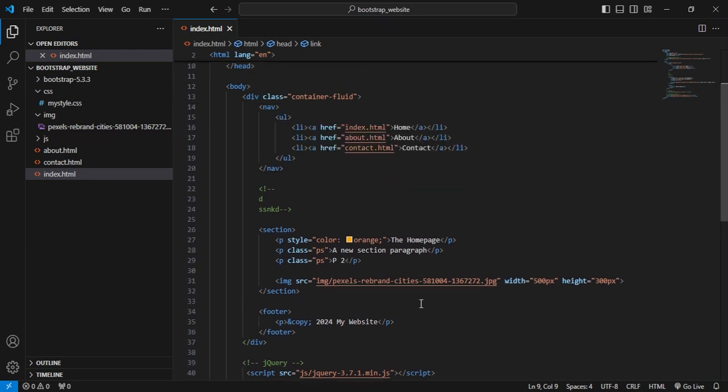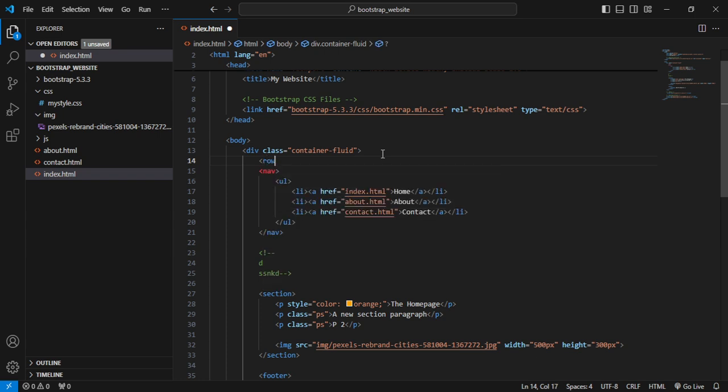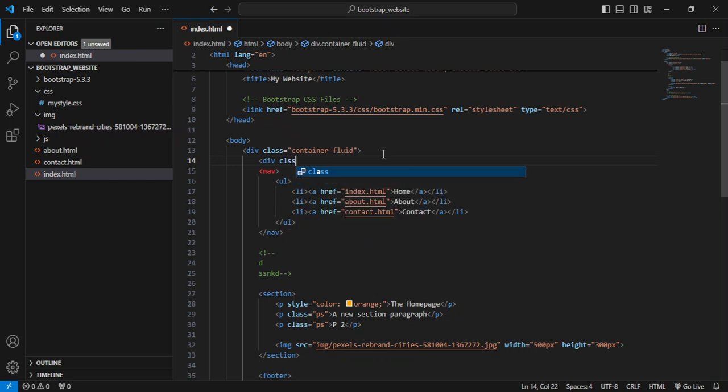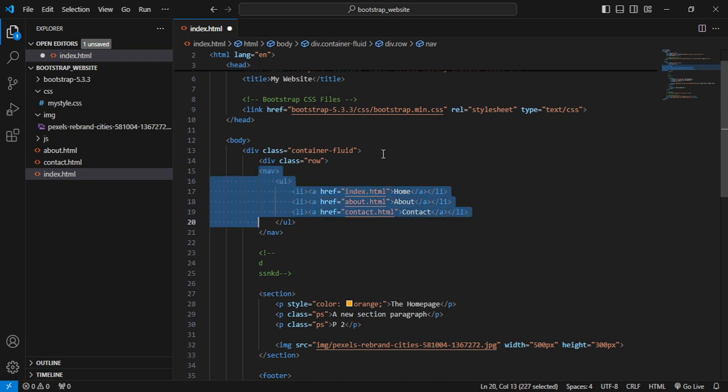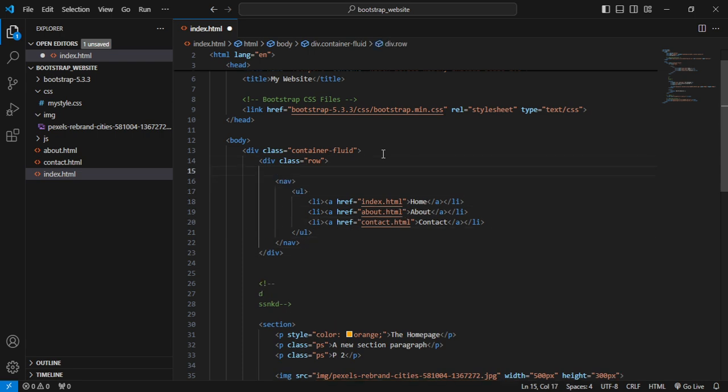So let's do something. Let's have a row. We'll have a div and we'll say class row, and then we end our div, right? So we put a column. Say div class equal to col, and I'm saying for medium devices 12. But if I don't say medium devices, if I just put this, it means for all devices. But let me just put it regardless. Bootstrap is going to take care of all of that.